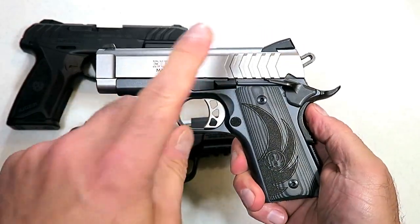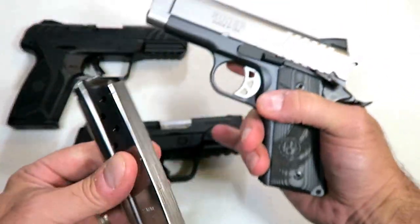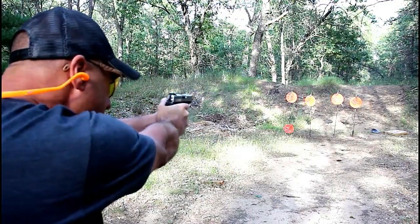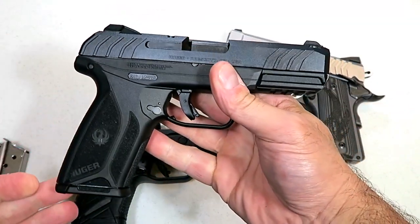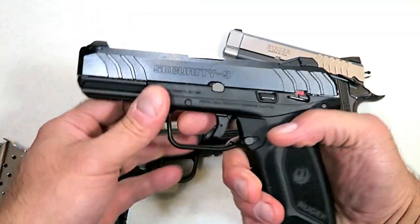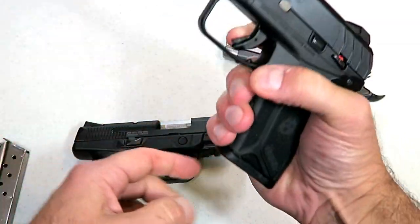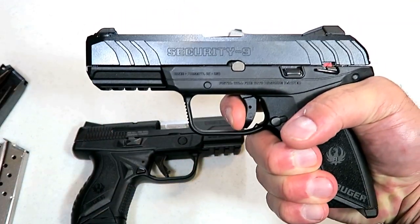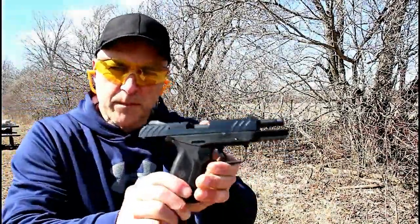Ruger also has great 1911s. Here's the Officer Model SR1911 with G10 grips. It comes with a single-stack 7-round magazine, and you love that single-action trigger pull — it just keeps you on target. Very nice with a 3.6-inch barrel. On the budget side of things, we've got the Security 9. When Ruger introduced this, they did a great job — all the technology from the LCP-2 packed into this larger model with a 4-inch barrel and a 15-round magazine. It's actually a hammer-fired gun with a nice trigger pull. Right around $300 will get you the Security 9.